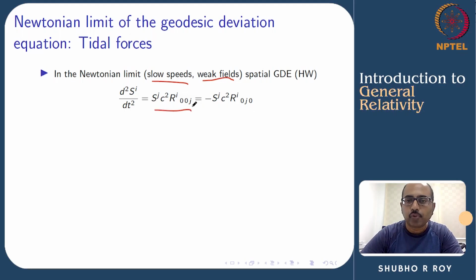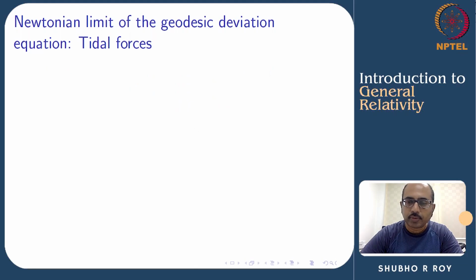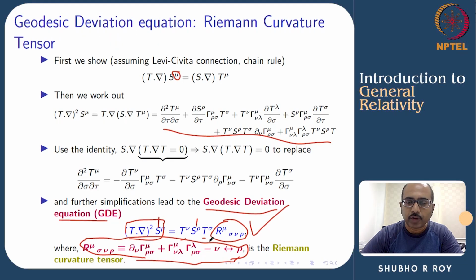I will leave this as homework. People should do this because I've already done the procedure for the geodesic equation. We have taken the Newtonian limit and decided which terms to keep and which terms to drop as an exercise. Perhaps you can do this for the geodesic deviation equation, how to simplify and how to keep only terms of leading order. And if you do that, you find that the left hand side has two factors of t.